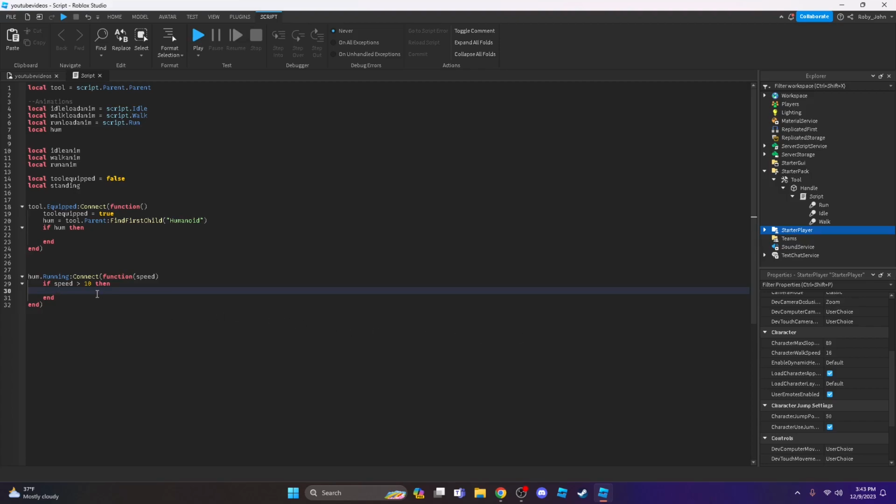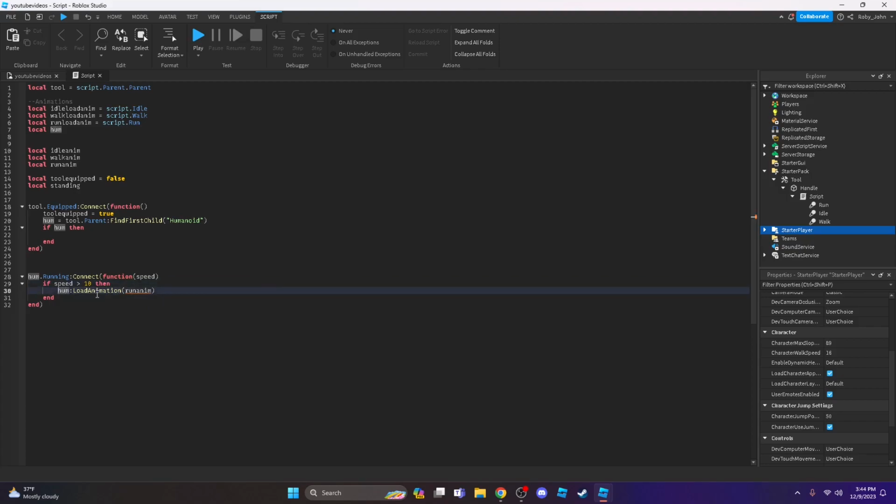So this is what we're going to have to do. We're going to do load animation, and then it'll be, because it's the running, run animation. So we have to actually define this as well, or we could just play it.